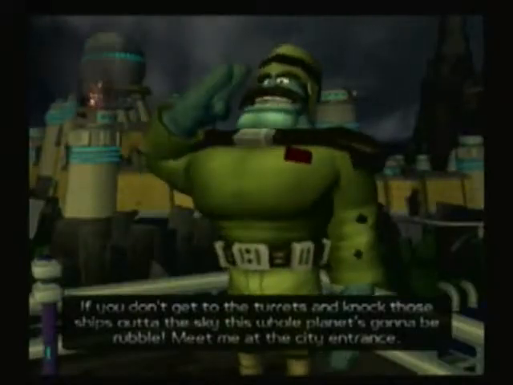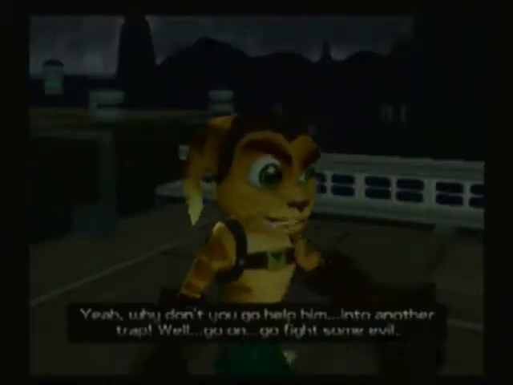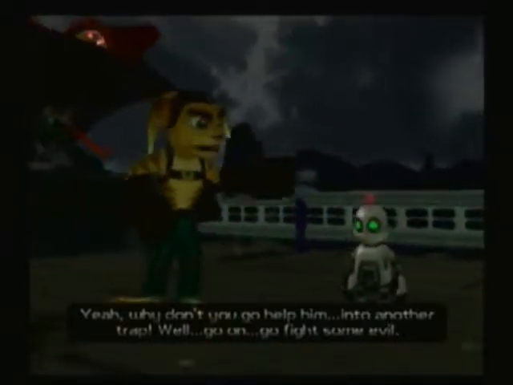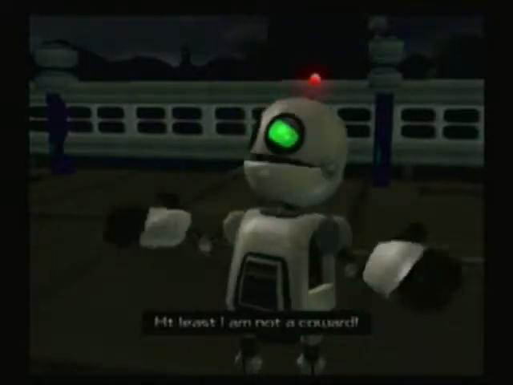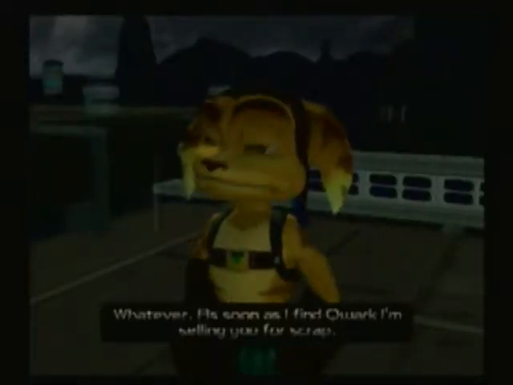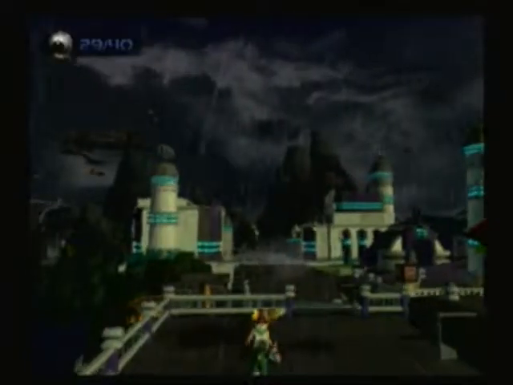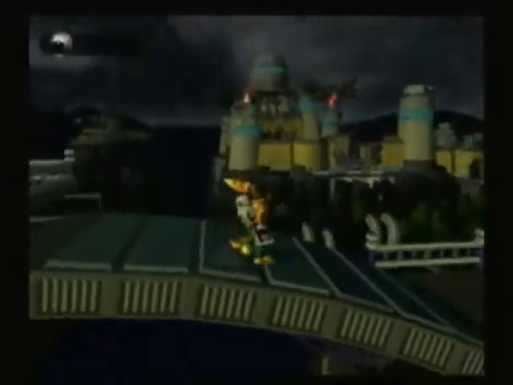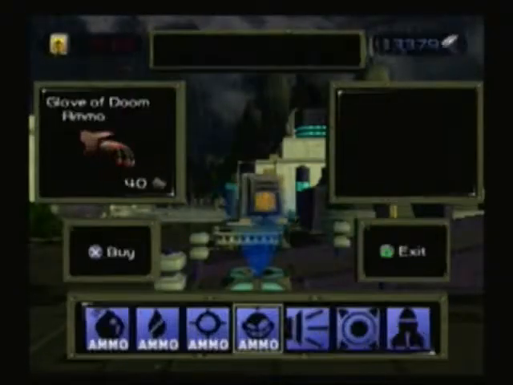Right, so we need to go ahead and get to a turret and destroy those. Into another trap. Well, anyway, we need to destroy it, using the turret to destroy those bombers. I'm not a coward. Anyway, he calls you a coward, whatever, they're having a fight, per usual. And I almost fell. Awesome. Off to a great start here in part 7.